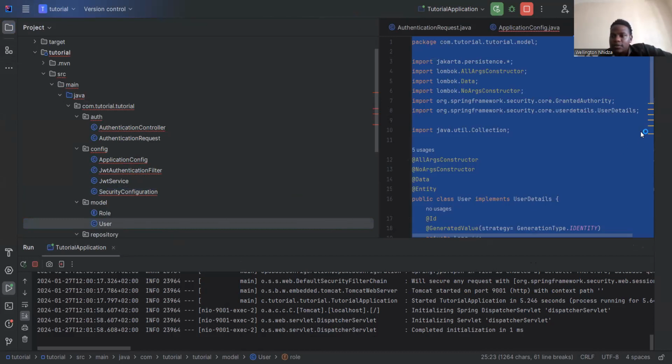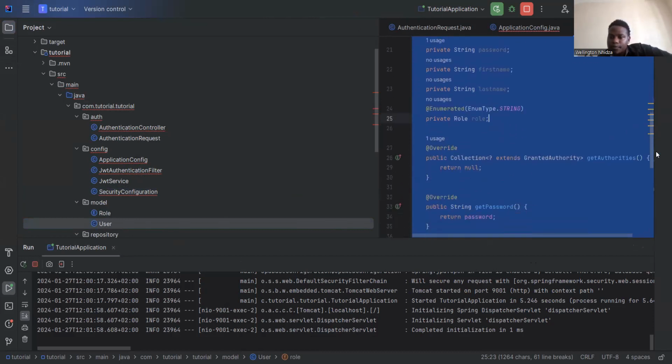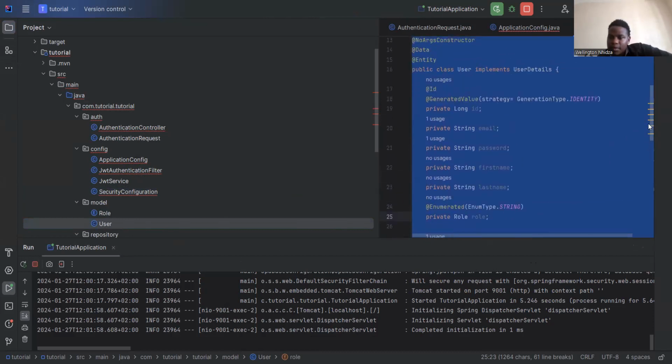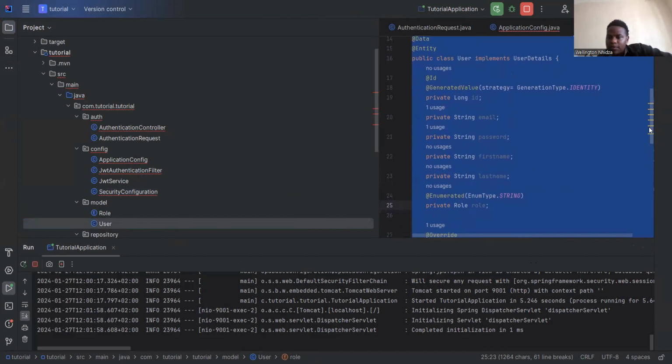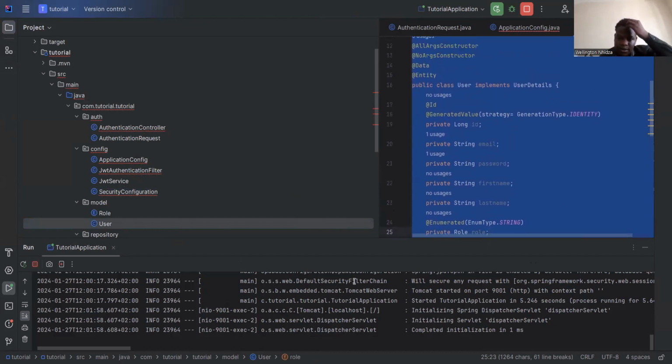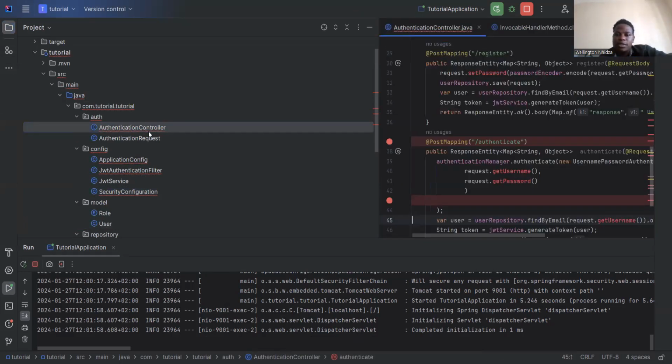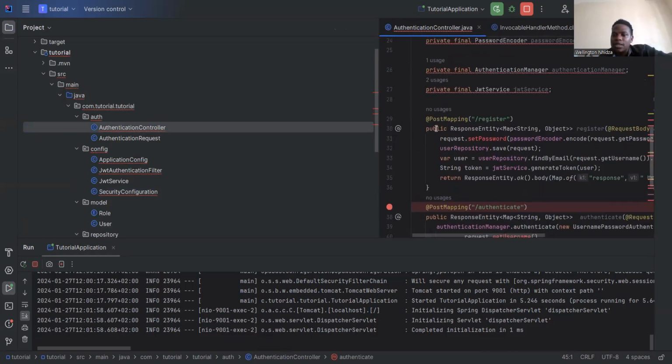For the user we have email, yes, password, first name, last name, and role, which is correct. So let me just put some breakpoints here so that we can debug and see what's happening, so then we're able to solve this.